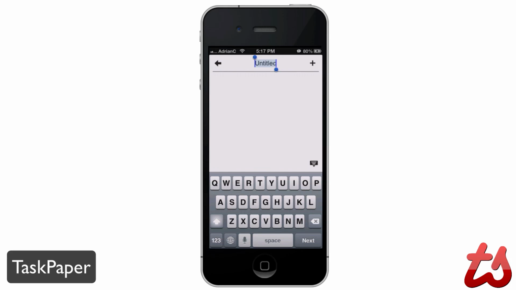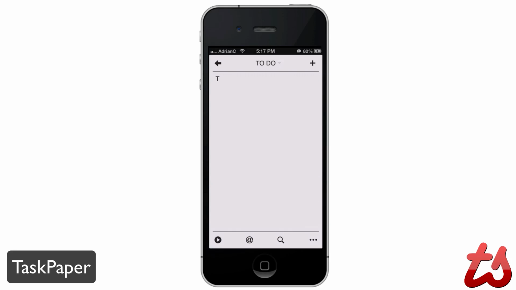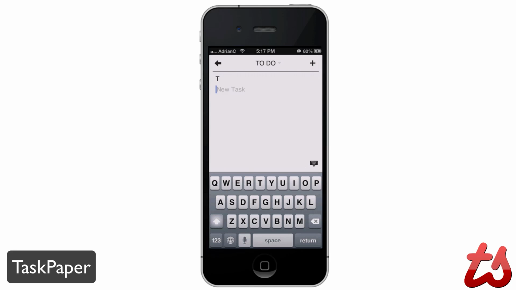And I can title it. Let's say we'll make this title up here, rename it. You can see you can rename, archive, sync, etc. I'll put it as to do. And then you can add text in here. So you can add little tasks simply at the bottom by clicking the plus in the top right. It gives you a new task, and I can say test, for example. And I can go ahead and put that in, and then I'll hit return. And I have a new task right there.